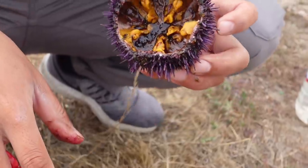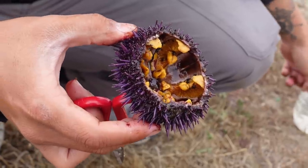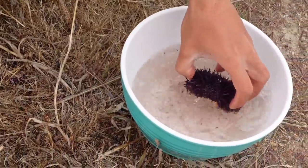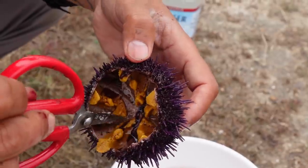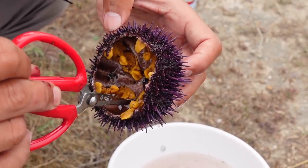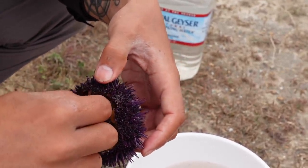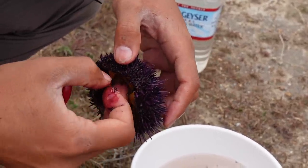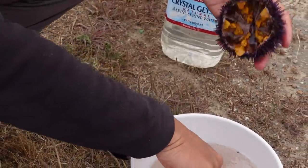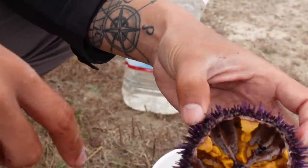All right, once I get to this stage, then I'll just rinse it out in the salt water. I gather some, this is all salt water, straight from the ocean. I'm just gonna rinse them out. It takes some patience to do this. And this is one of the main reasons why sea urchin is so expensive in a restaurant, because of the time it takes to clean them out perfectly so that you don't see any little bits and pieces of seaweed and shells and things like that. It's that labor. So I'm gonna say that's good right there.